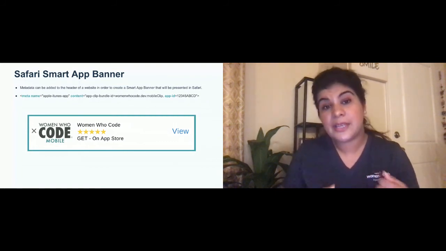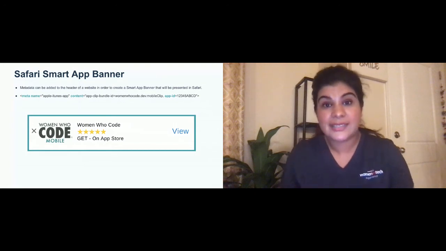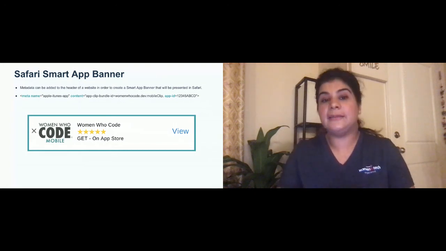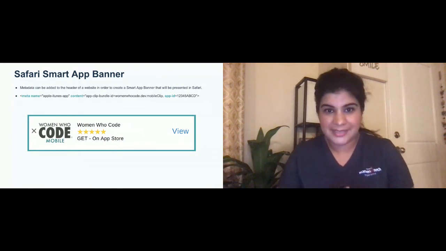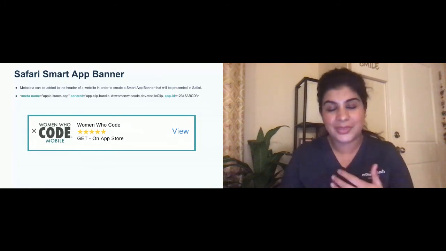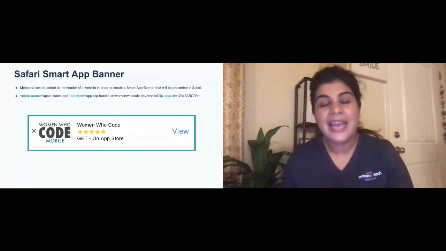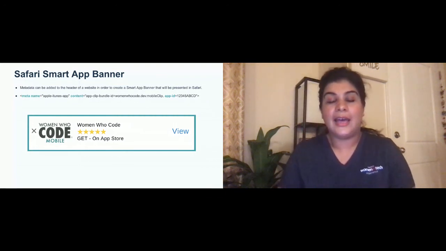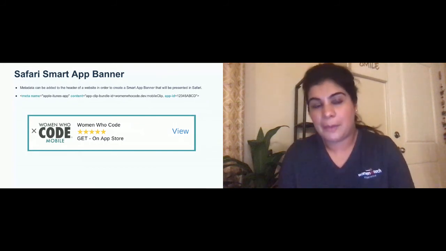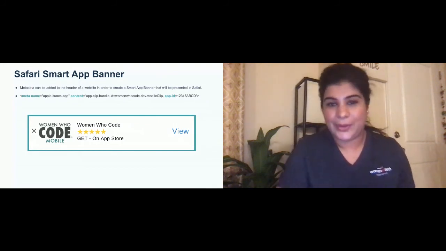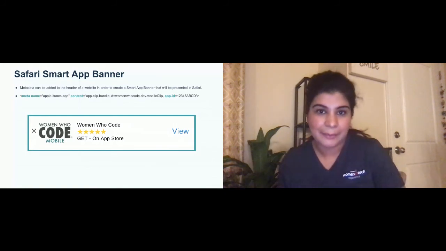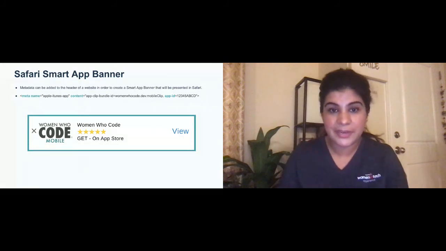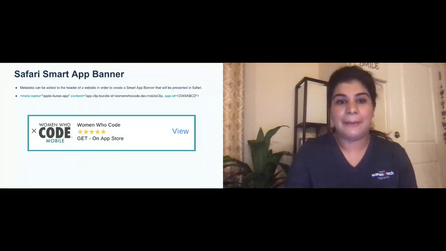The purpose of adding an app ID is that if someone is running a device on less than iOS 14, they might not be able to experience the app clip, because this is something new which Apple rolled out for iOS 14, and they don't have the capability to run it on the previous version of iOS. So if we give this ID, the iOS operating system detects, okay, this is the app clip ID, we cannot launch the app clip experience, so it will open up the full application for them.